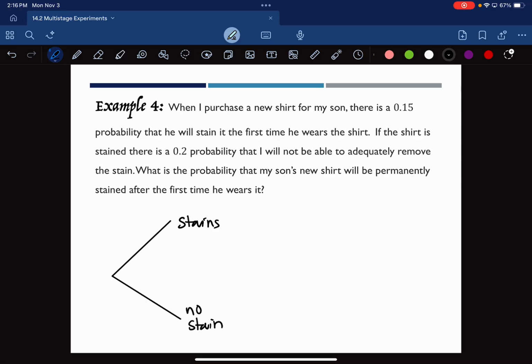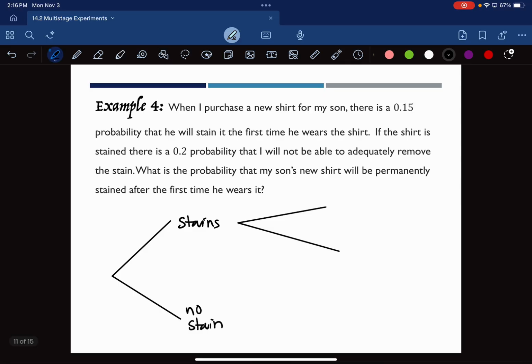So I want you to think practically speaking, what am I going to have to do if there's a stain? Like if I want it to go away, I'm going to have to wash it in some way, treat it actually, right? I'm probably going to have to treat it with something and make sure it comes out. But what if it has no stain? I don't have to do anything special to it, right? There's no additional steps required. It just goes in the hamper. It can be washed whenever it's washed. So on this one, the only additional set of branches are actually going to come off of the stained category because the no stain doesn't require any special treatment.